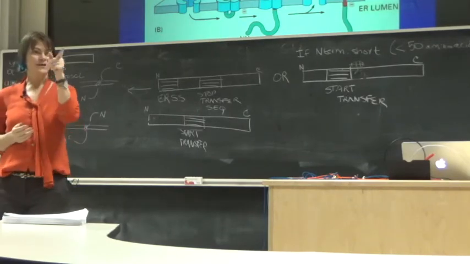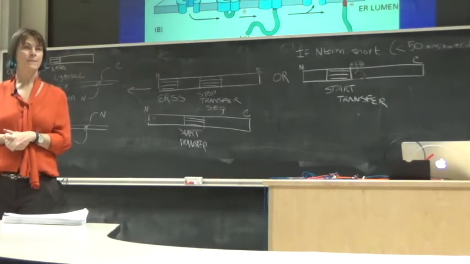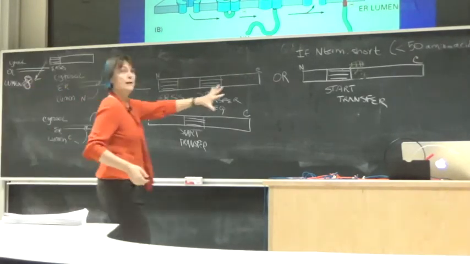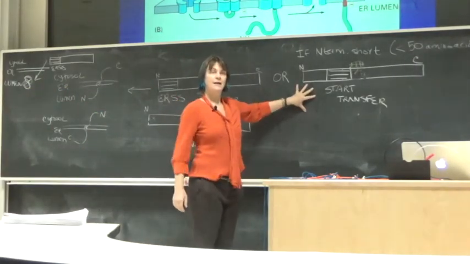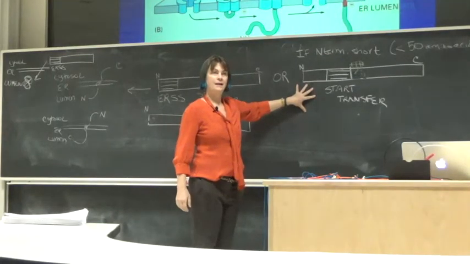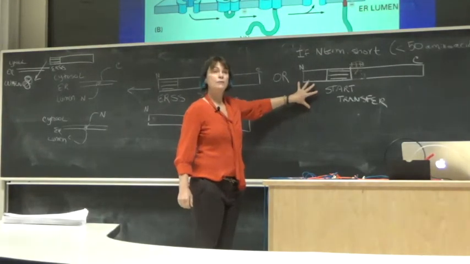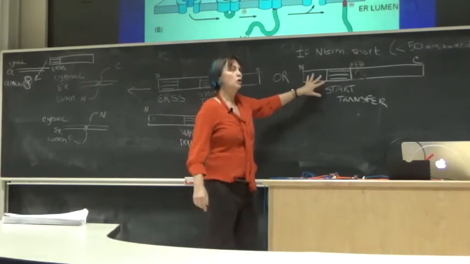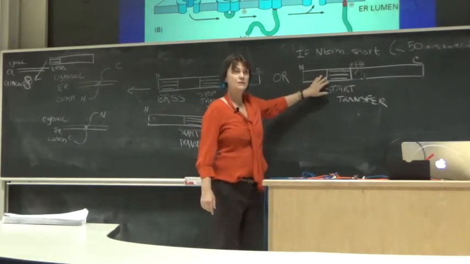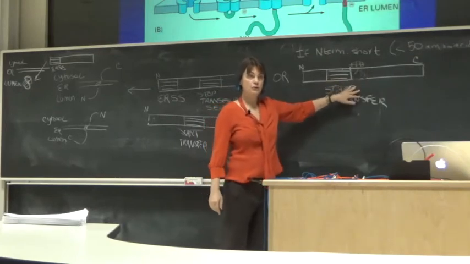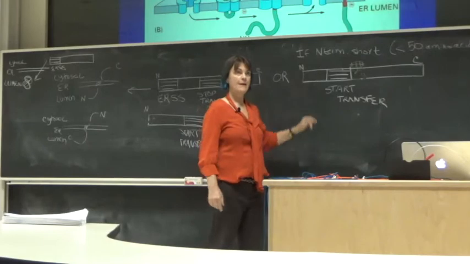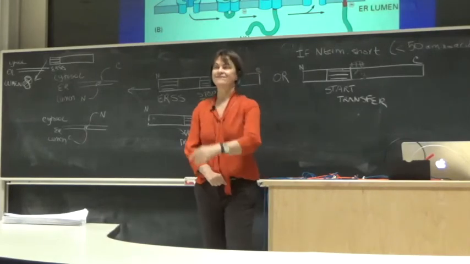Okay? Question here. In the case when we get something like what's on the right, like this right here, how would you notate that the N terminus is short enough? Okay, if we gave you the amino acid sequence, you could count right here, and then you'd look at the character of the amino acids right here and count the positive charges, or we might tell you how big this is. Okay? Other questions?